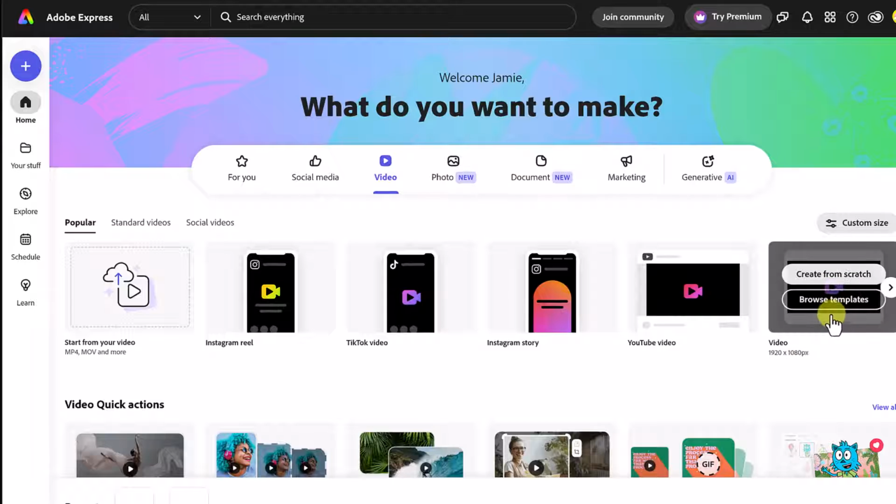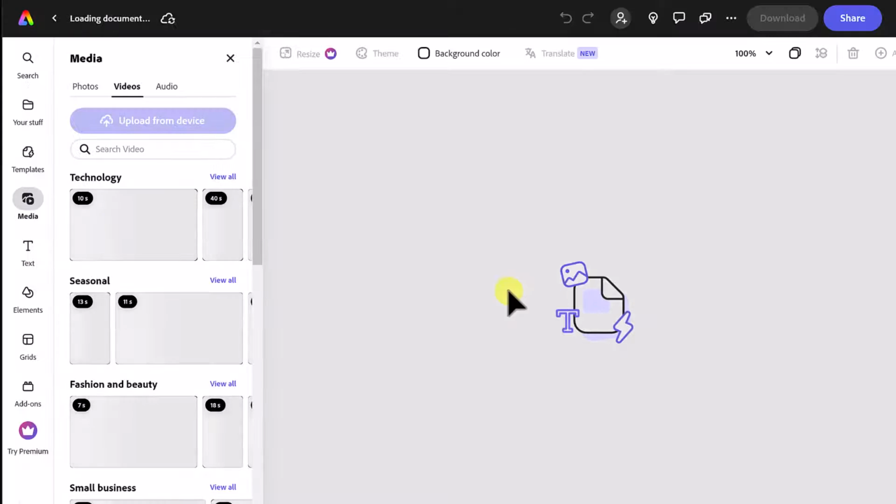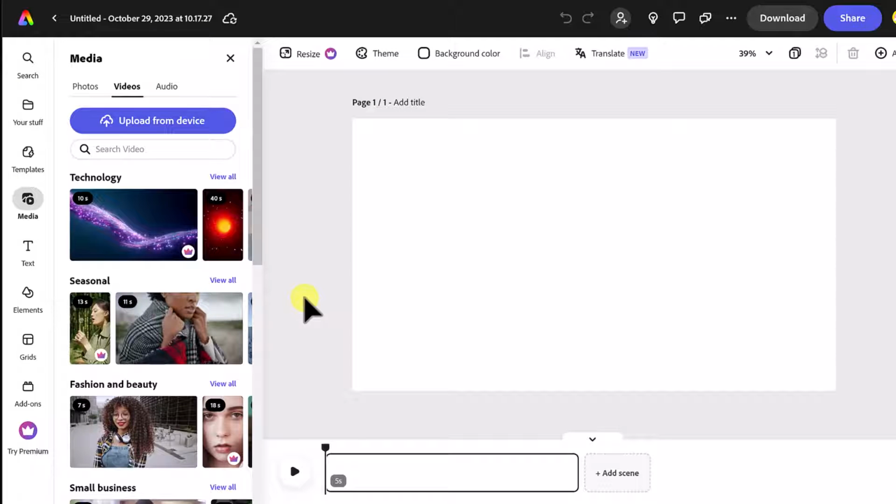So today, I'm going to start from this one right here, create from scratch. I could go browse templates, and templates are amazing to use. So what I want to do is start from scratch, and we can still apply templates after. So go ahead and create from scratch here. And I'm just going to give you a little walk around here of what you see. Over on the left, what ones we're going to be using.